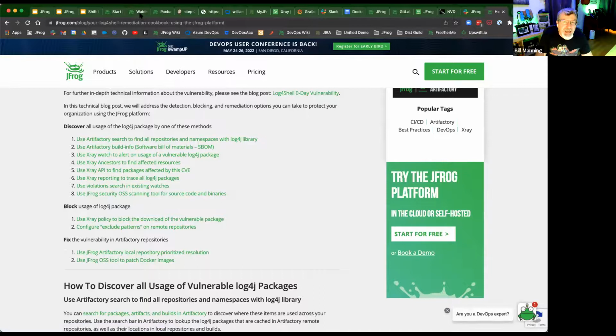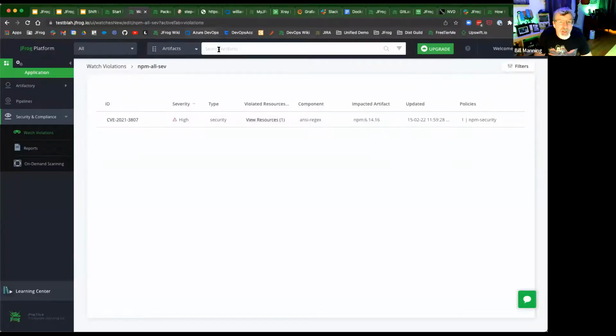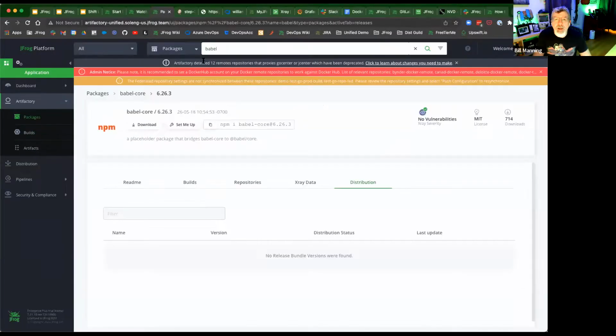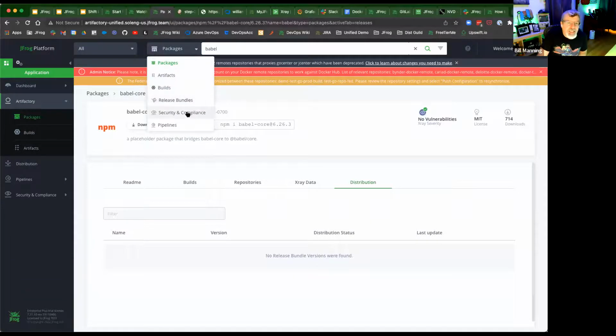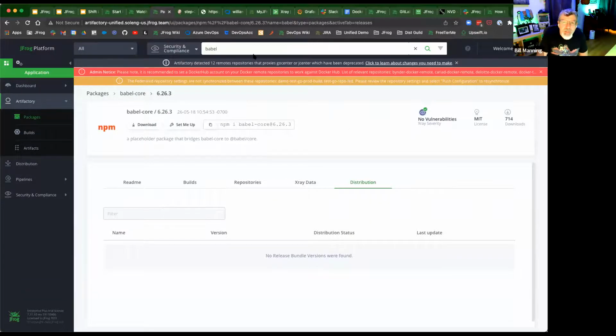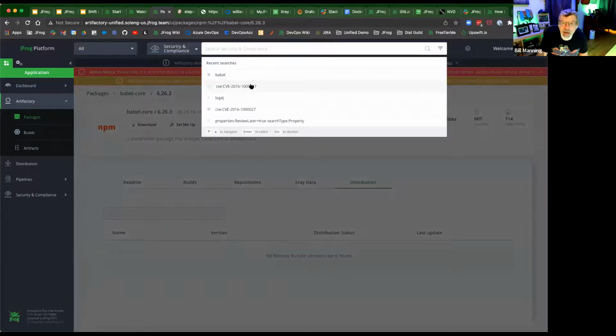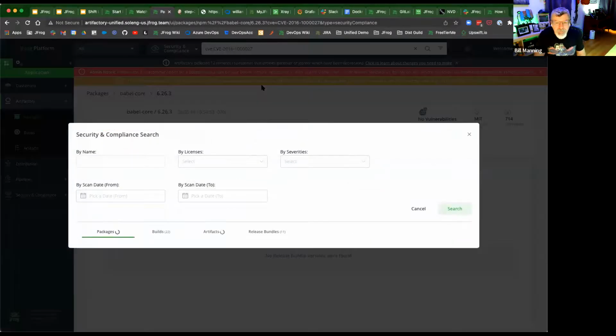But just to show you, one of the first things you could do in here, let me go to my big one, is if you get a CVE score notification, right? I'm just going to go in here, let me kill that. I'm going to click here, and I actually already have a CVE here that somebody sent me. I click on here, and what this is going to do is I put the CVE into compliance, and it's going to go in, like I said, parameters like licensing, severity, and whatnot.